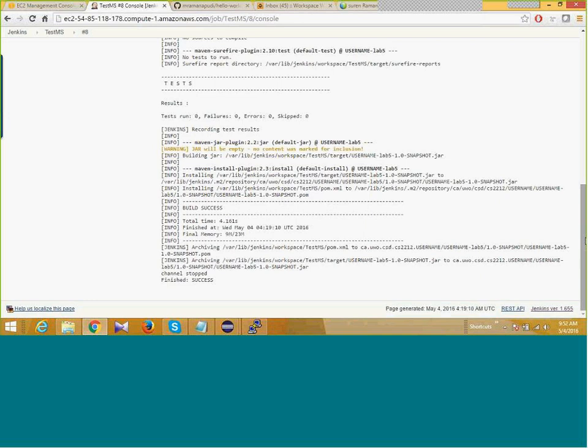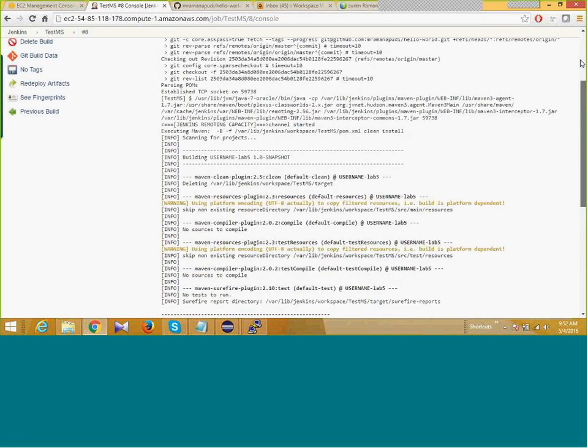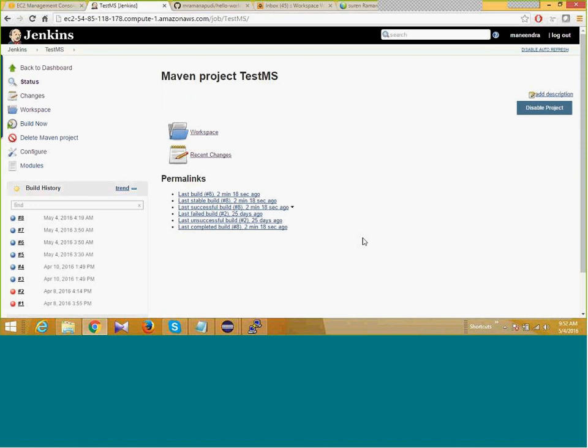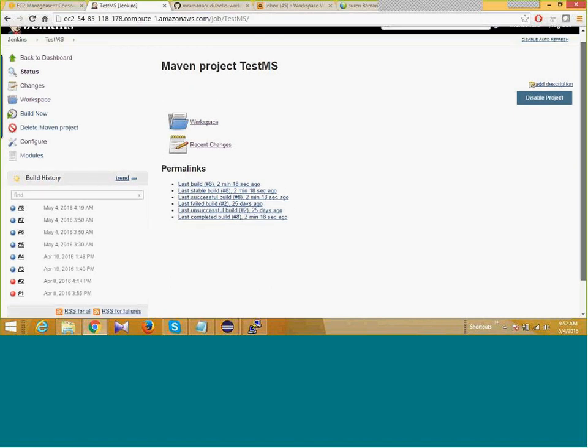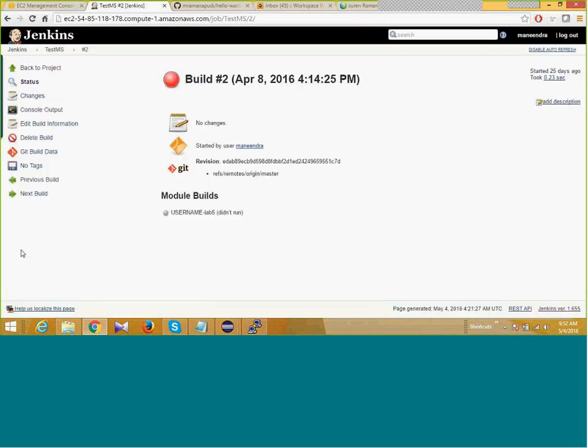Let's get started with how the failure scenarios look. Going to the project and to the build history, I'm showing how the failed scenario looks. Go to the console output.